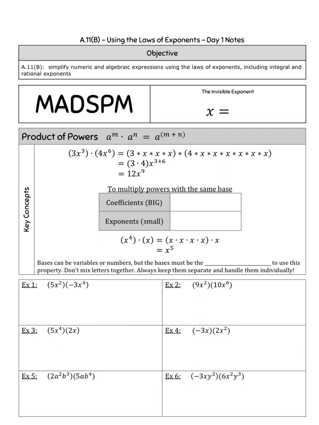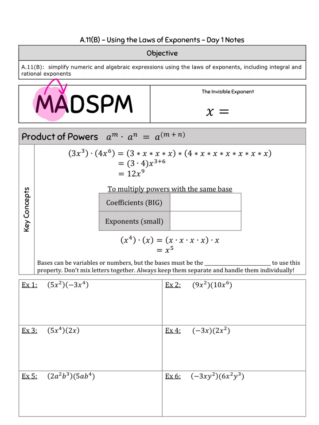Today we're going to talk about using the laws of exponents. So when we're talking about exponents, we have an acronym called MATSPAM. In MATSPAM, it's broken up into three different sections. The first section is MA, and this is when you see multiplication, then you are going to add the exponents.